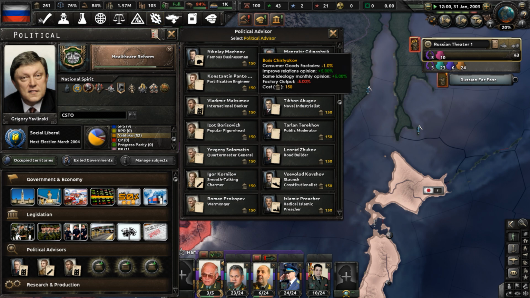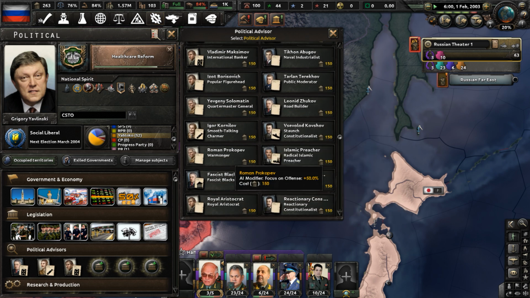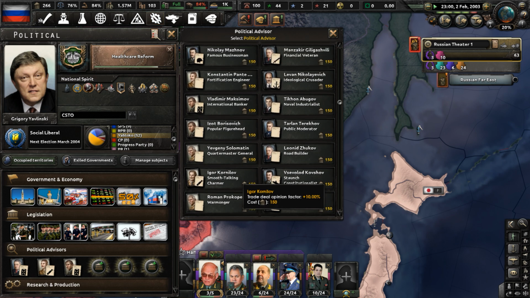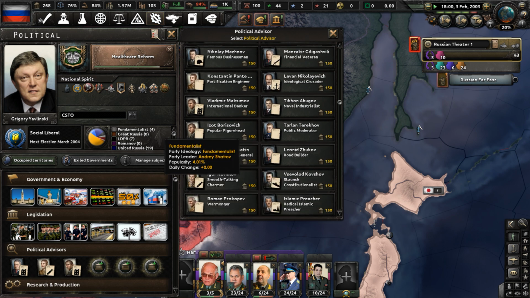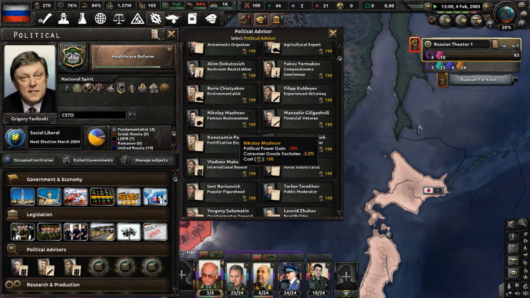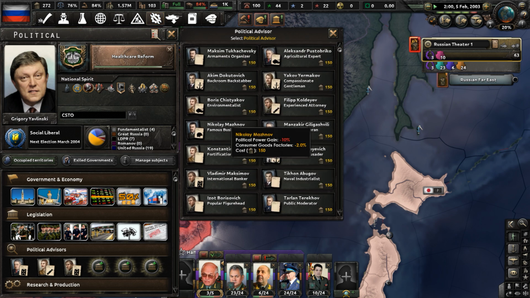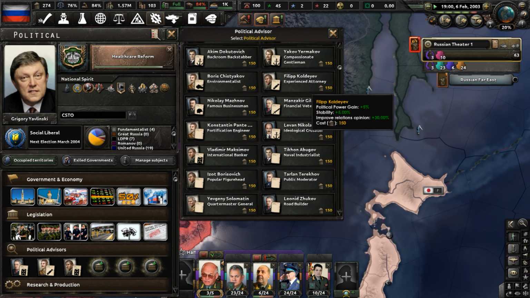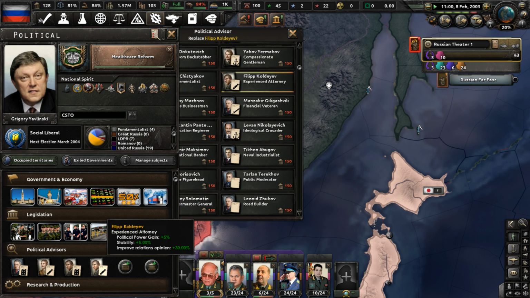I mean, they're obviously all political advisors, but a lot of them are just a type of advisor who drifts you toward a certain ideology. But with that said, let's go for maybe... Do we have someone who just helps build stuff? Who can we get here? Experienced attorney. Wow, that seems useful. Let's get this experienced attorney advisor.